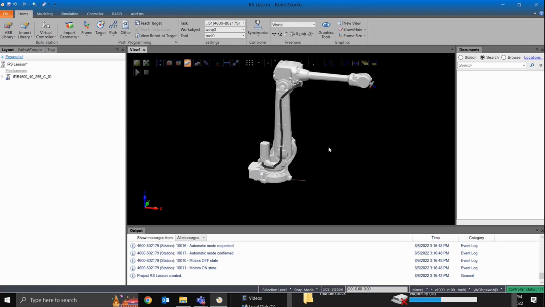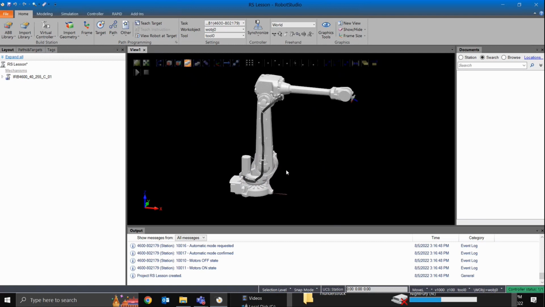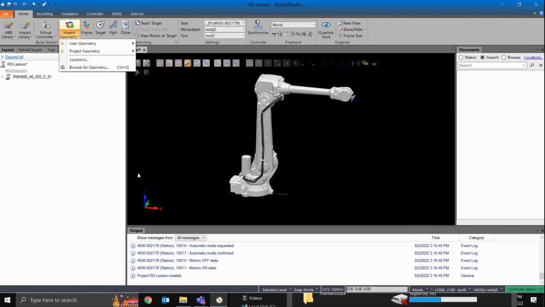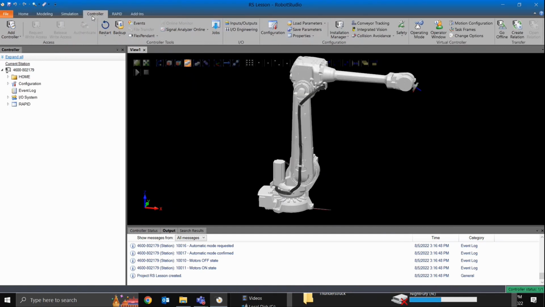So it is just the model of the robot. If you are trying to bring geometry in and show a full virtualization, you can import geometry, but I'm not going to hop into that quite yet. First, what I want to show you guys is the fact that this virtual robot is the exact same as a real robot for all intents and purposes. Okay, so this means that I have access to regular programming. I have access to everything. So please, if you guys are doing just random testing on the robots, go ahead and use a virtual controller. It works really well.